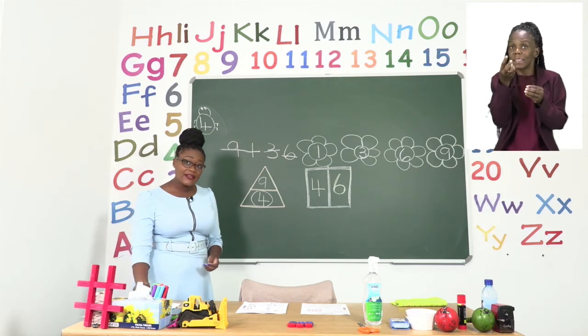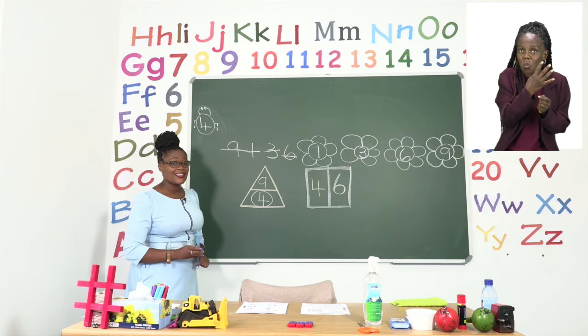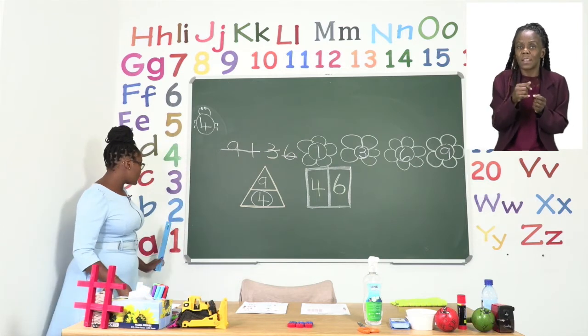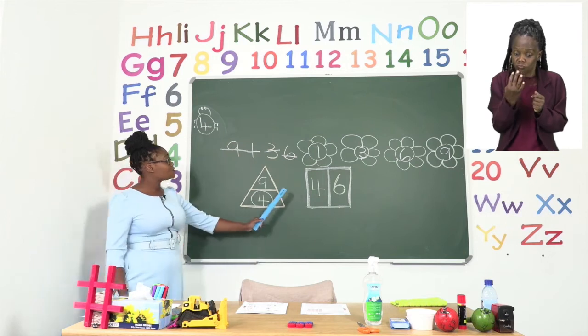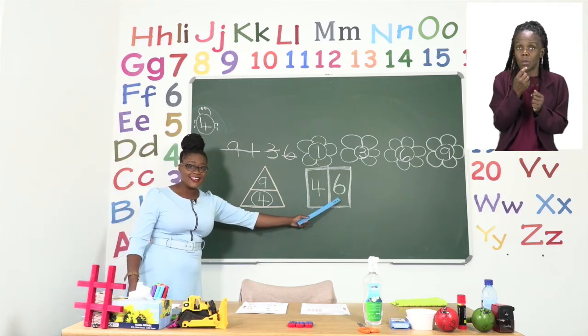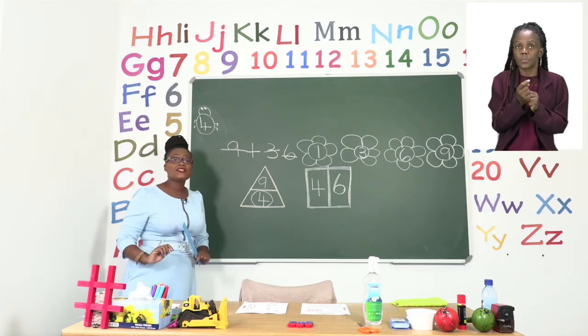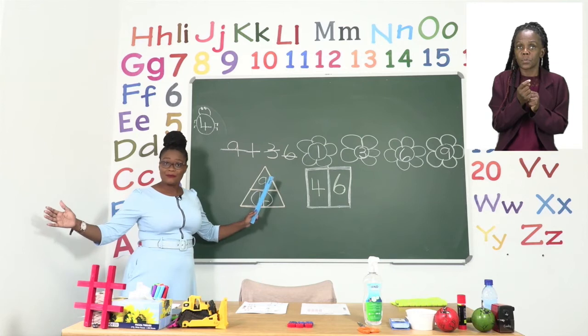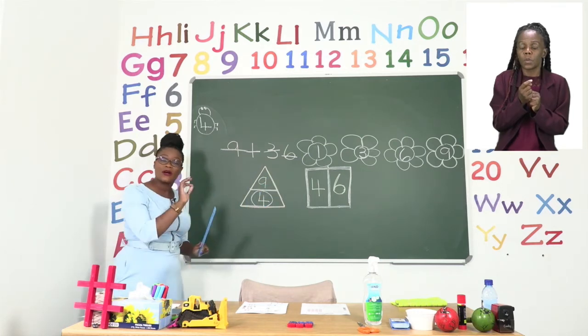And how are we going to find the bigger number? Well, we are going to count. The first number we're going to start from is 1. And we want to see if we get to 4 first or if we get to 6 first. The number we get to first is the smaller one, which means the other number is the bigger one. And we need to cross that one out.